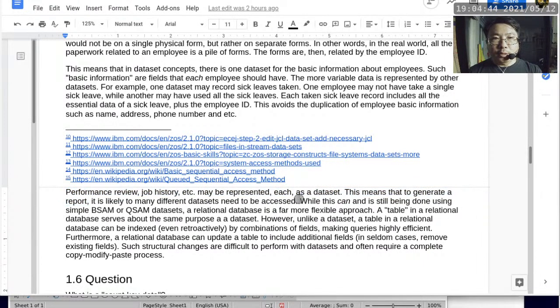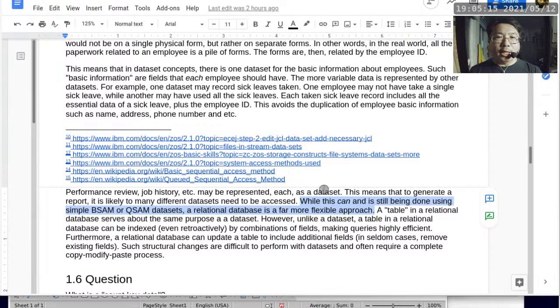Now, this can and probably still is being done using simple BSAM or QSAM datasets, but the database approach is much more flexible. In other words, the HR department may have specific jobs already set up over the years, so that at the end of the year they just have to tell someone from the IT department, okay, let's run this job and give us the printout, and then we'll get it filed.